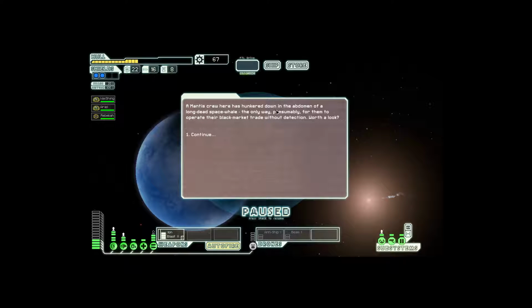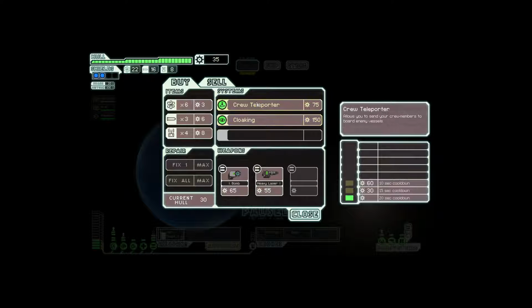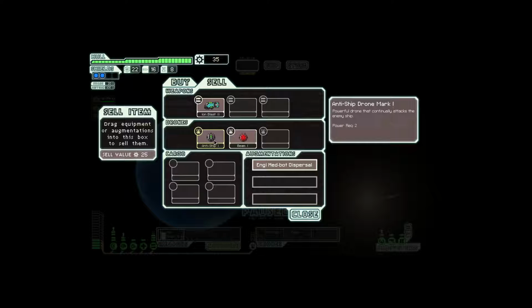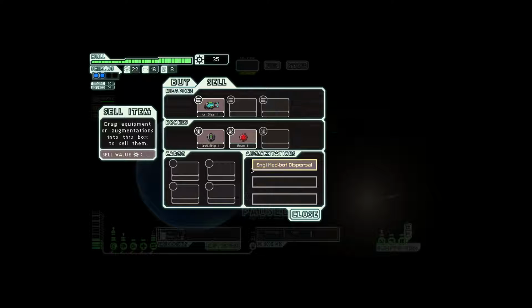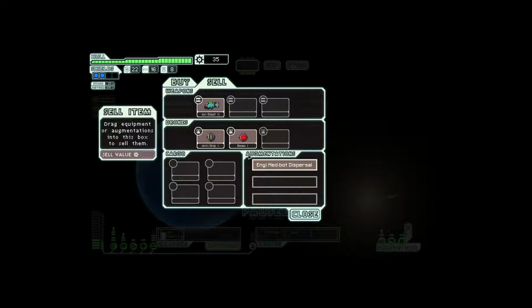Mantis crew here has hunkered down in the abdomen of a long dead space whale. The only way, presumably, for them to operate their black market trade without detection. Worth a look. So, $32 to fix everything. Don't have enough to. I could sell this for 30, and we could just stop using that. It might be worth it.